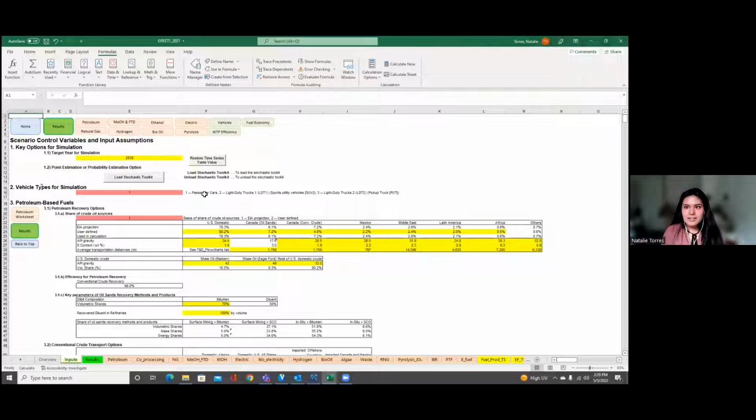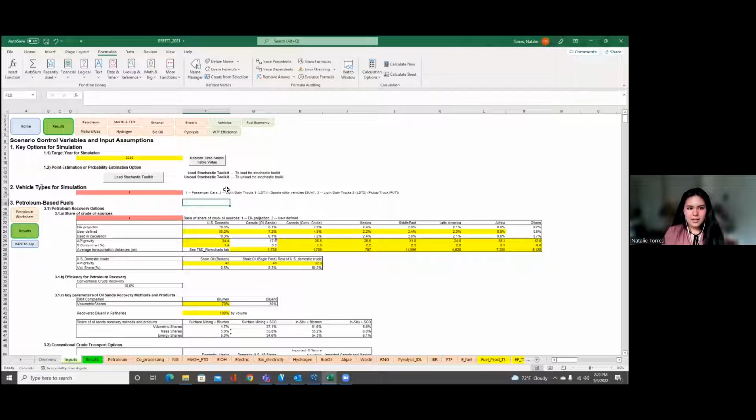For my actual GREET work, I stuck with passenger cars. But if you just want to do trucks or sports cars, you can change that as well, because changing that input is going to produce a whole slew of different numbers, depending on what vehicle you want to look at.